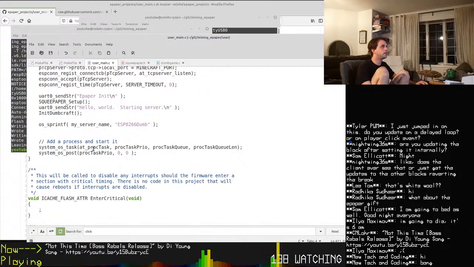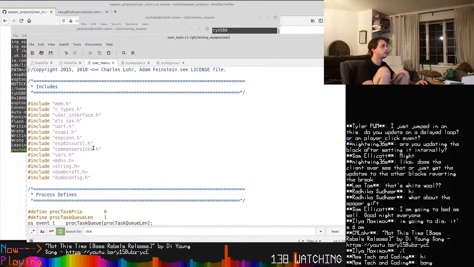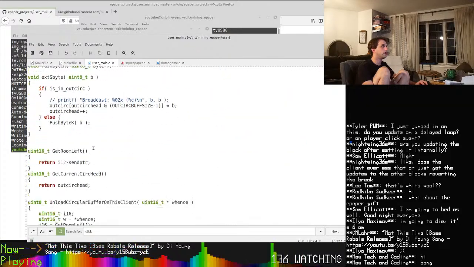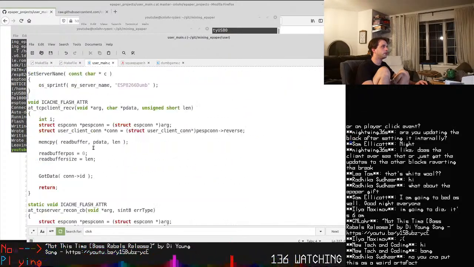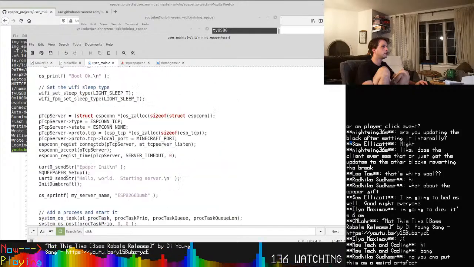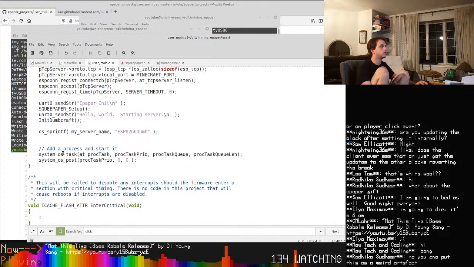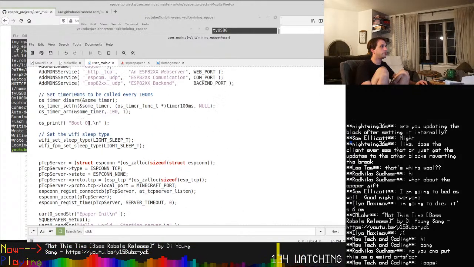What is the task rate? I don't actually remember what controls that. That's something somewhere in here, though. Timer. There's a timer somewhere. Timer 100. Well, that's weird.